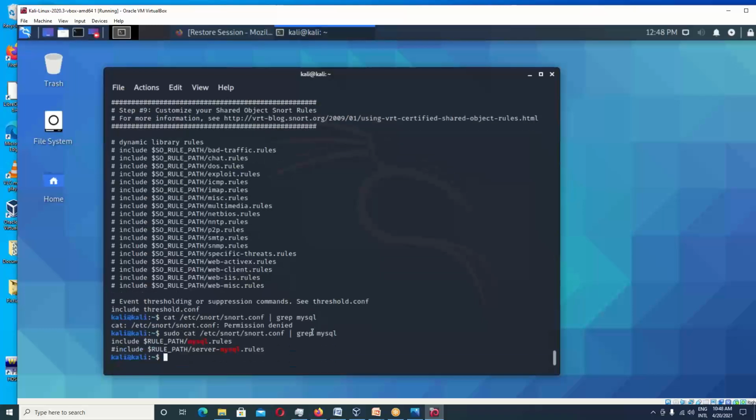And we see two places. Okay, it came back and tells two rule paths where the word MySQL appears. So what we're going to do now is make some minor changes to that file using the sed command. So let's go sudo, sed. And we're going to change the MySQL within those files.